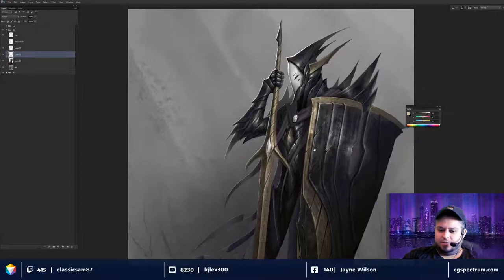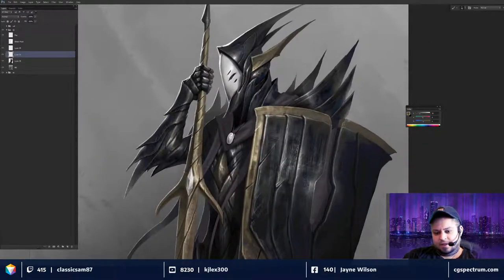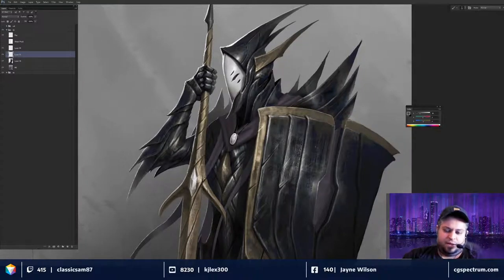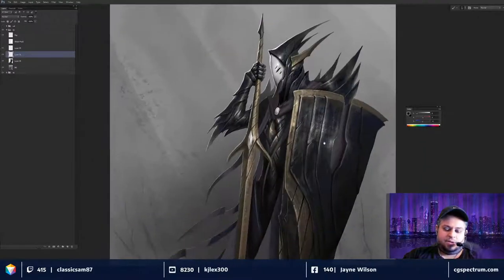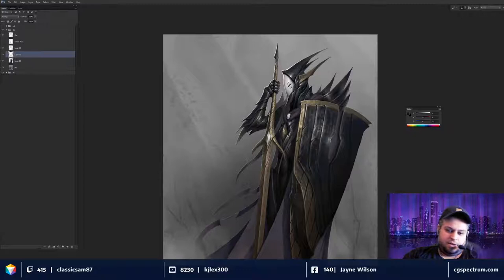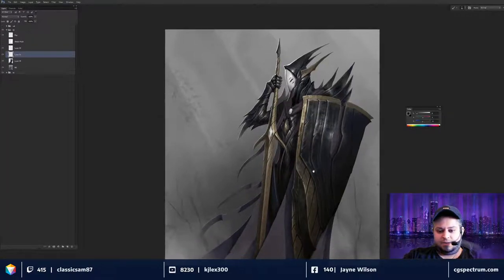Because the details are fun too, right? You dig in, and it's like you've created a shape and an idea, and then getting in there and working on the details feels like you're in your own little playground, right? You created a little island for you to have fun. And it's a safe zone too. I think that's what also happens with details, is that you start to focus in on an area that you like. You're enjoying that area, so you're like, ooh, okay, let's keep working on that section, because I'm loving that section.